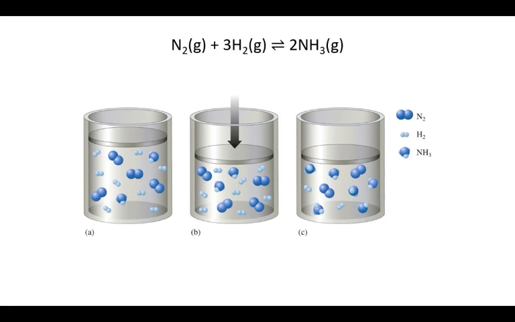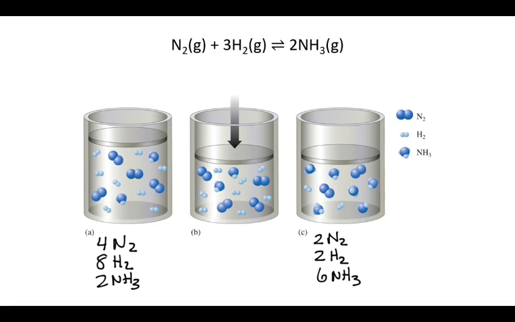So let's count them. In this first reaction, we have 4 N2s, and we have 1, 2, 3, 4, 5, 6, 7, 8 H2s, and we have 2 NH3s. Okay, in this second mixture, we still have the same ratio of everything, 4 N2s, 8 H2s, and 2 NH3s, but then in the third mixture, the reaction has re-established equilibrium. And we now see that we have 2 N2s and 2 H2s and 1, 2, 3, 4, 5, 6 NH3s.